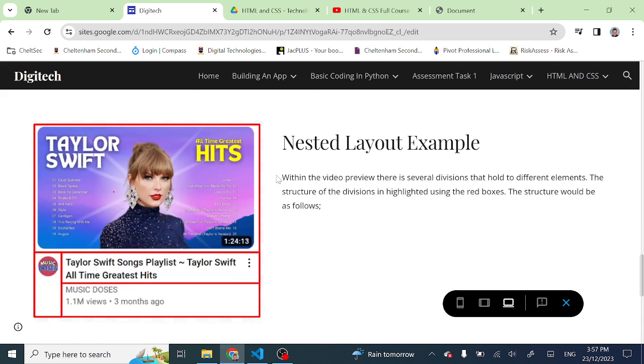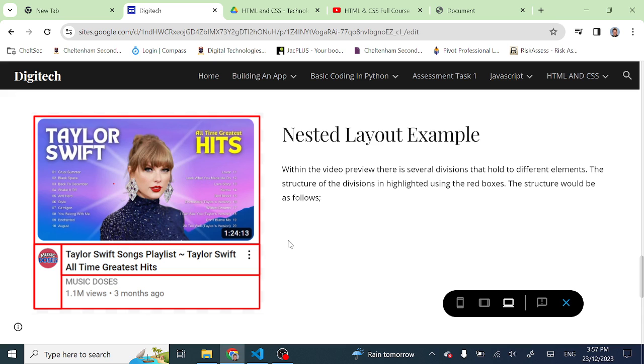I've got an example down here. So this is a layout from YouTube, and we've taken just a thing on this Taylor Swift, and what we've done with the layout is just to show you exactly what's going on. So we have an overall container that is holding all of that information. Now, if we have a look at what's there, we basically have a picture and then we have some other stuff below, right? So the picture itself is a container.